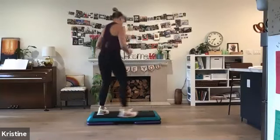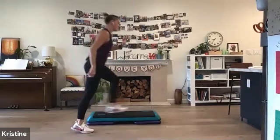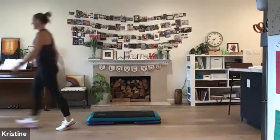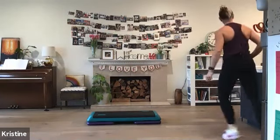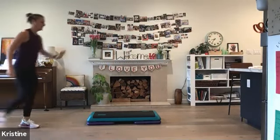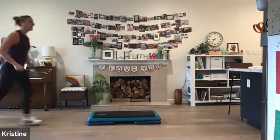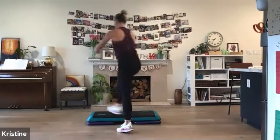Okay, two more. And a shuffle turn right and left. One and two. Shuffle, continue. Shuffle, walk, pivot, walk back. Do that again. Keep your shuffle, continue. Two more. And single ham curls. Step curl.